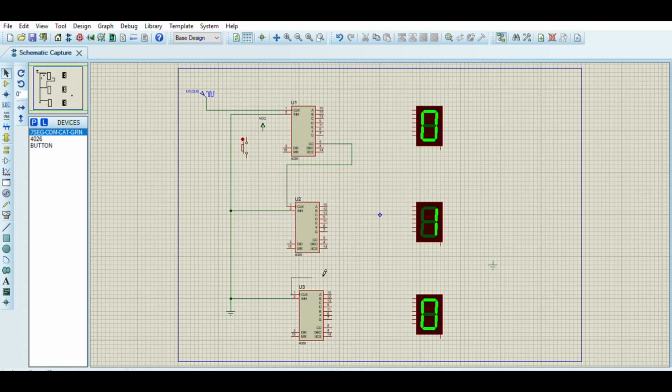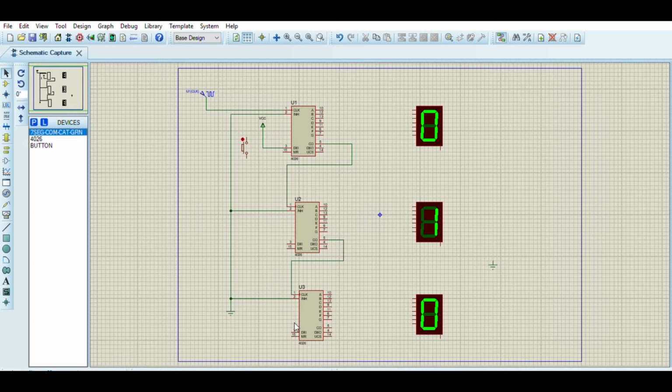So here, pin number 3, which indicates the enable pin, will be connected with the VCC power.